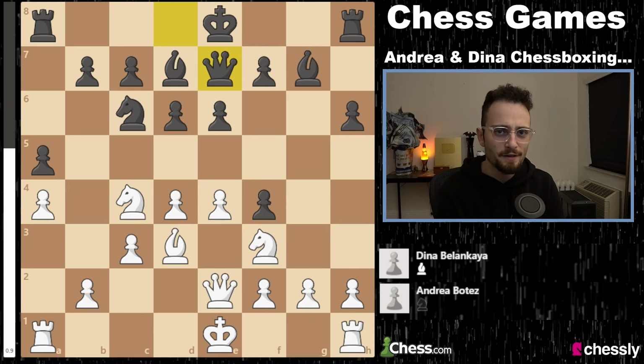Dina, being the higher rated player, did not put that on full display yet in the chess. However, Dina is up a minute on the clock. That's very important right now. A minute is a minute. And Andrea was a little bit slower out the gate. And I think what Dina's strategy was, delay the game, put a lot of pressure on Andrea on the clock in the chess, and then ultimately overtake her later in the game, because that's what a good player does.